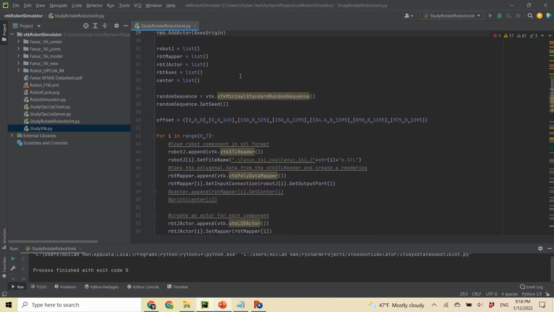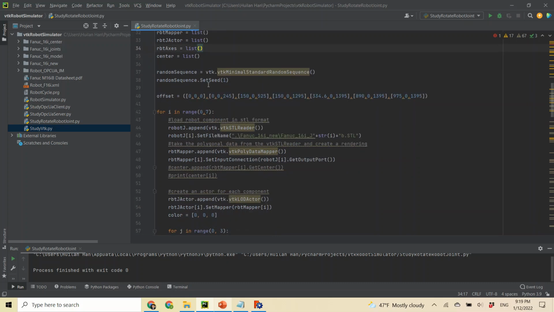So that is the preparation. And starting from here, we are going to load the joints. So we need to prepare the joint resources. Each joint will be loaded from a different file. So we create a list, and for the joint list we correspondingly have the map list, and then correspondingly we have the act list as well as the axis list, because we want to display the local axis on each joint.